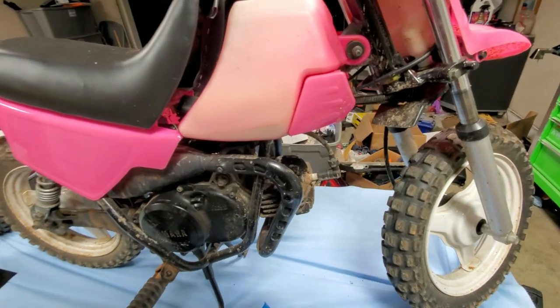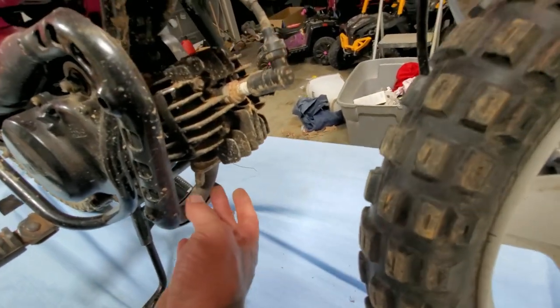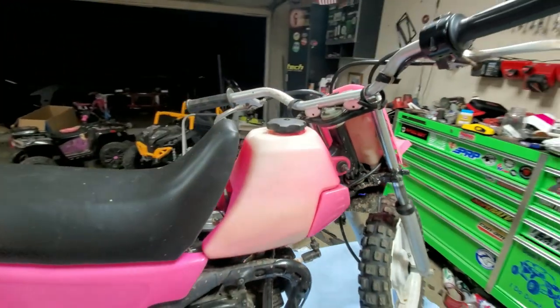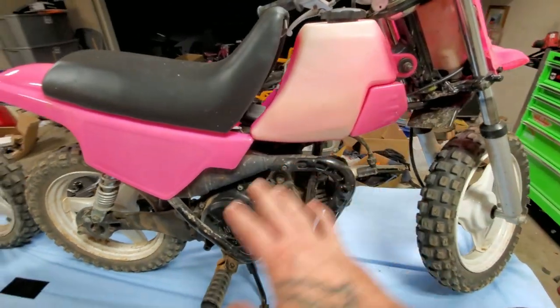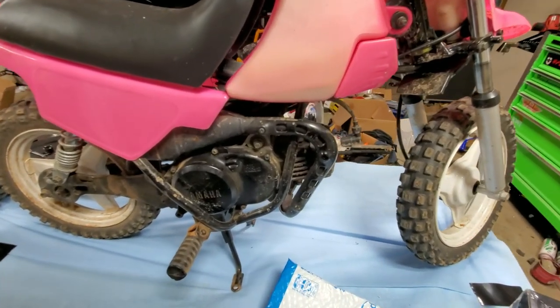I did do some reading and found out that there is supposed to be a restrictor in this exhaust here. You take the exhaust off and there's a little ring that comes out. That one too, and give it a little more juice to help it run better. So right now, basically a tear down, assess the situation, get the carburetor and spark plug and stuff replaced. I do need to change the oil in it, and I'm going to.